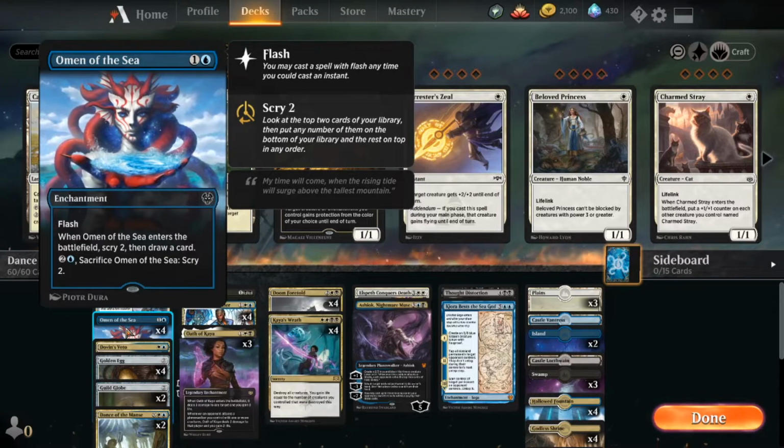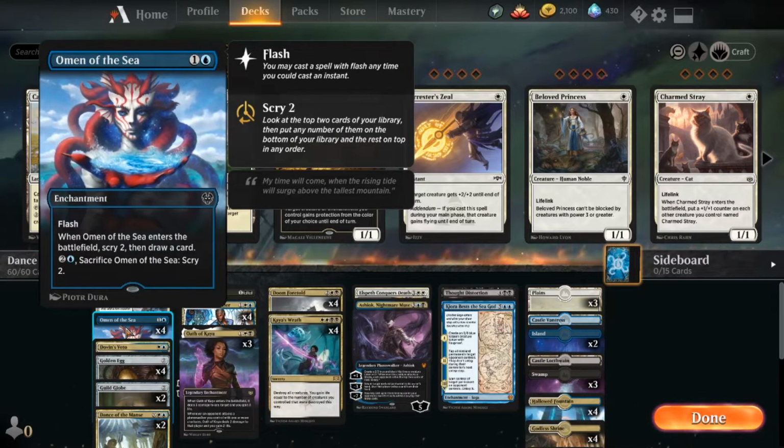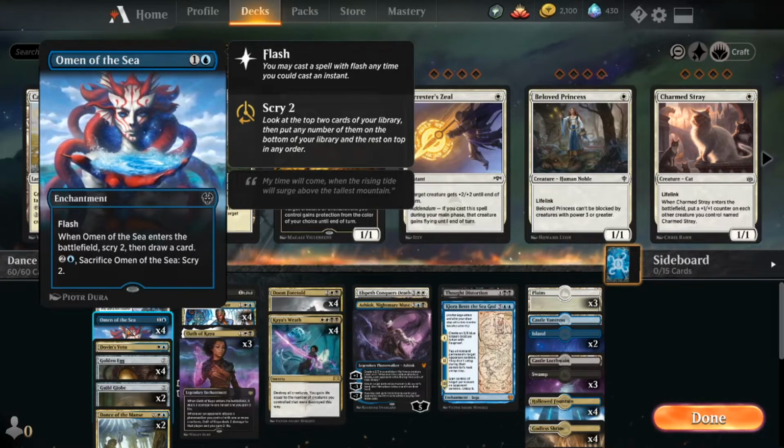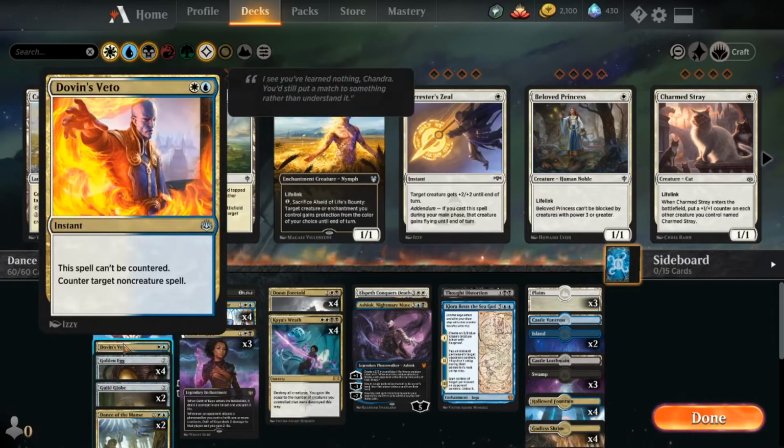Now, we run 4 of these. And so we can do some fixing, we can do some scrying, we can run through some things, and you can play them at the end of your opponent's turn, so you get to draw an extra card. Also, if you get a chance, you can sacrifice Omen of the Sea and scry 2. That helps. We run 1 Dovin's Veto, and that is a counter spell. It can't be countered, and you counter a target non-creature spell. This is for any board wipes, this is for any planeswalkers, enchantments, or anything like that.